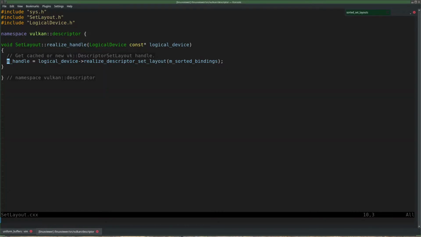This is where it is assigned, a new handle. So that is protected by a cache in the logical device. Okay, so we're not going to get duplicated handles.